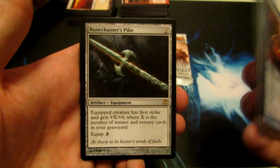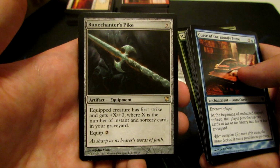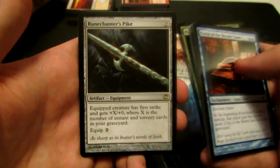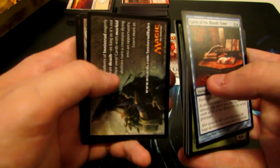And the rare that we have here is Runechanter's Pike. So it's a 2-cost artifact, equips for 2. Equipped creature has first strike and gets +X/+0, where X is the number of instants and sorceries in your graveyard. So pretty cool rare, and a card that's actually been playable in standard construction.